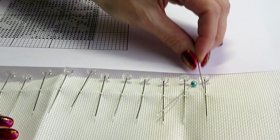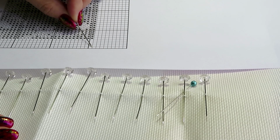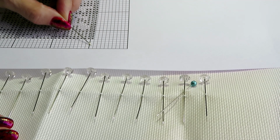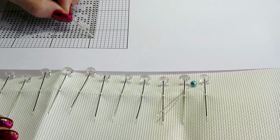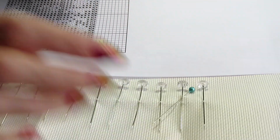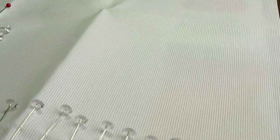But because there's lots of white border, I went from my second last pin, this one, and I count from here 1 2 3 4 5. So with this colorful pin I marked my first stitch that I will create with this pattern.